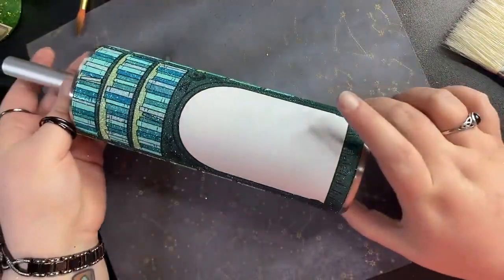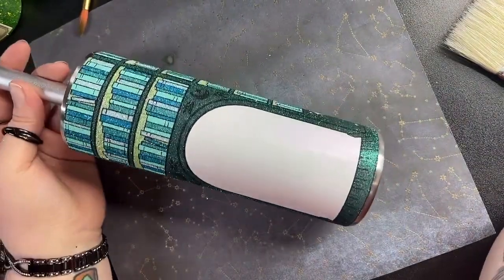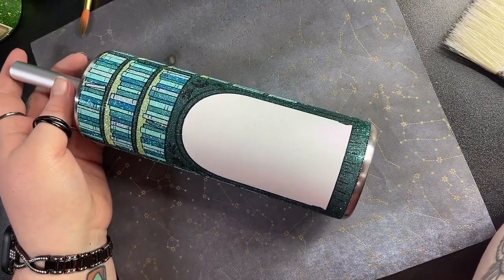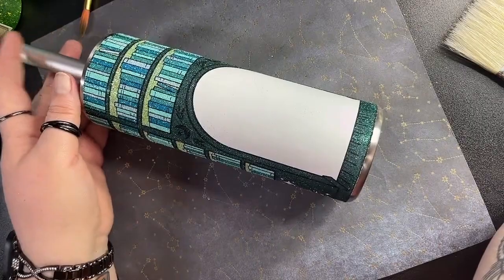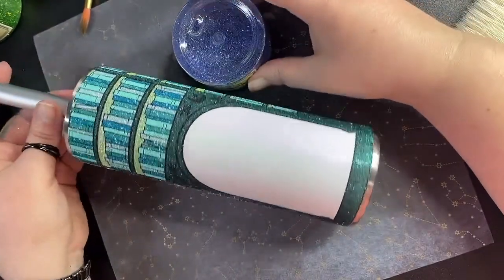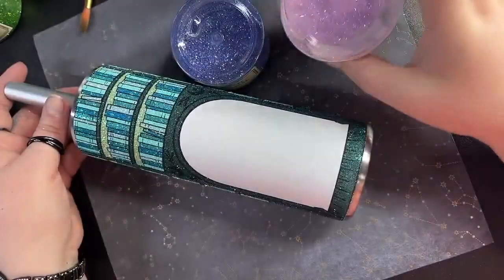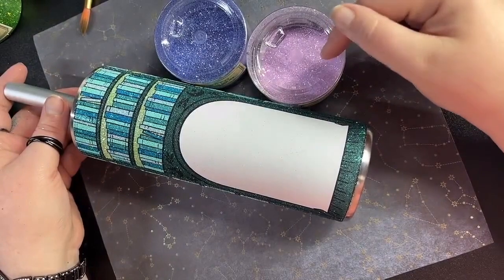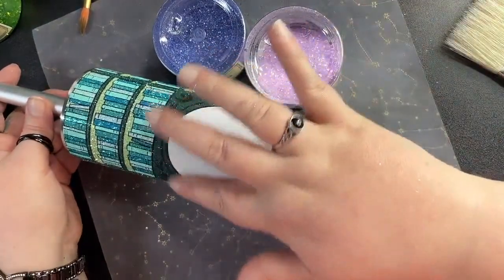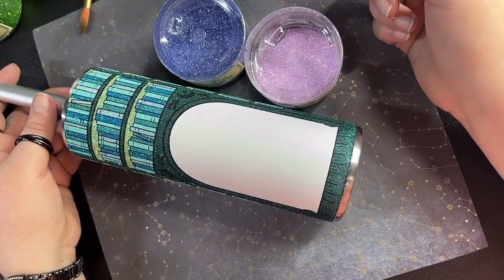Okay, so what color am I doing the moons? I kind of feel like a purple, but like muted, earthy purple. And then the background would be this, only it would not be as potent of a color. It'll be transparent, so it'll be more muted. And the moth.